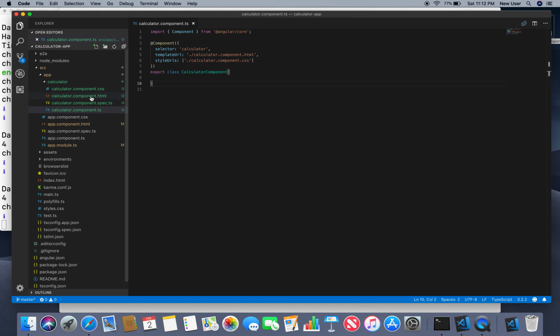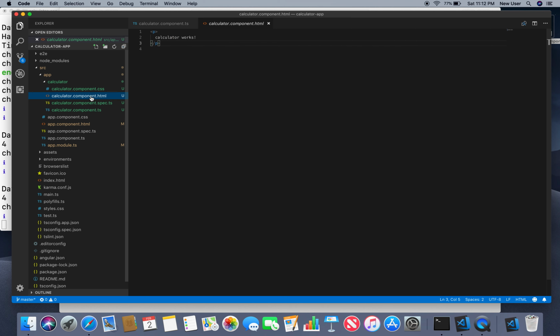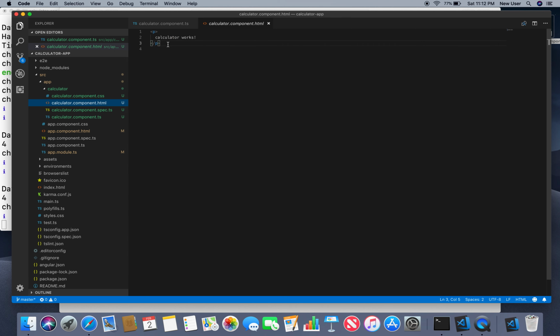And now go to the calculator component HTML template, and we will replace this part with what we'll need for our calculator. So we'll create a div, specify a class to which we will apply styling later. It will hold our calculator.